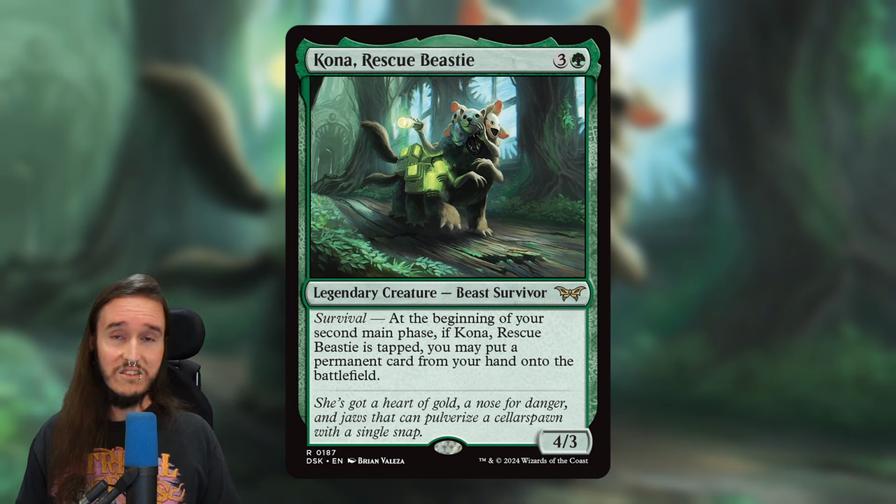Kona, Rescue Beastie is 3 and a green for a 4/3 legendary creature, Beast Survivor. It has survival. It says at the beginning of your second main phase, if Kona, Rescue Beastie is tapped, you may put a permanent card from your hand onto the battlefield. That is a pretty strong piece of text right there.